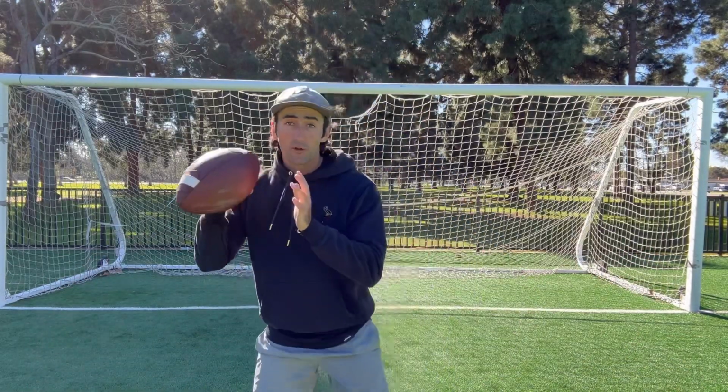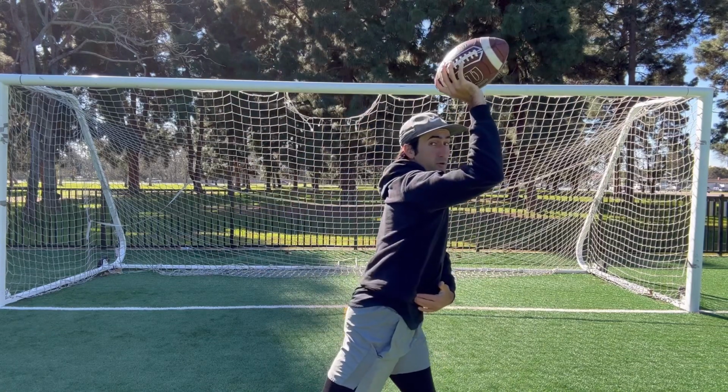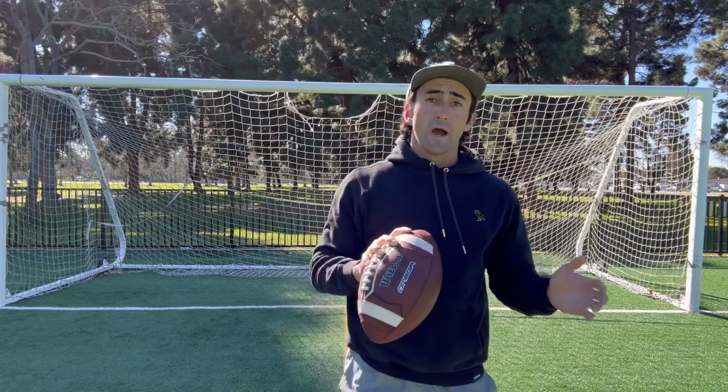You don't throw a million throws all arm. So what guys will do when they lift the ball to 90 is they'll lift, but their shoulders end up beating their hips through. Because that's the only option that you have in your throwing sequence. And that puts a ton of pressure on the elbow and the shoulder. So that's why we need to get to the backstroke position.